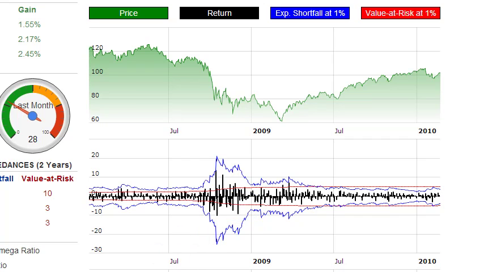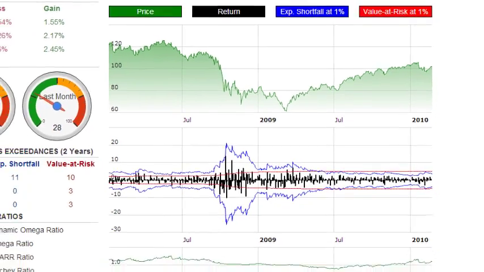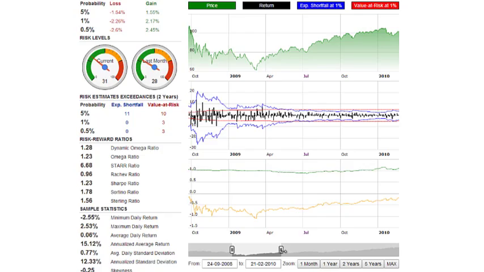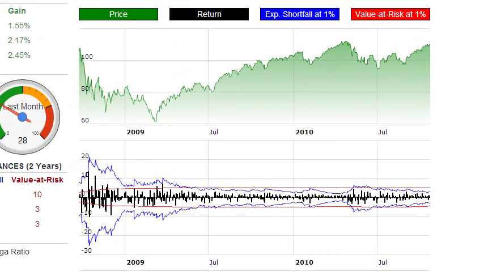This does not mean that the blue line will always predict more risk than the red line. In the late 2009 to early 2010 period, the red value at risk line still estimated a high level of risk, while at the same time, the blue, or expected shortfall line, observed less risk while still not incurring exceedances.